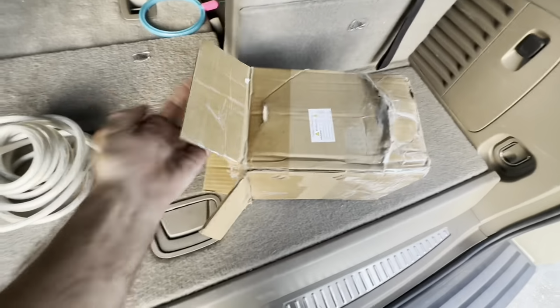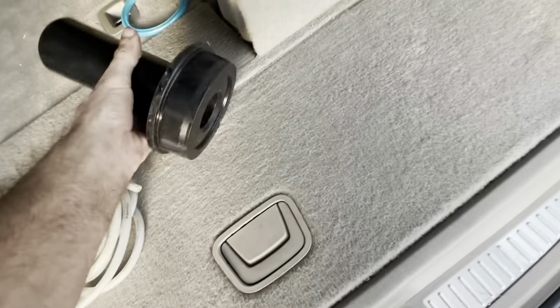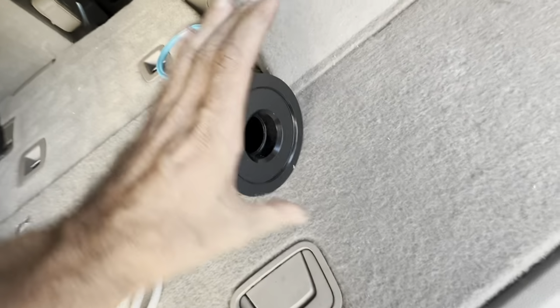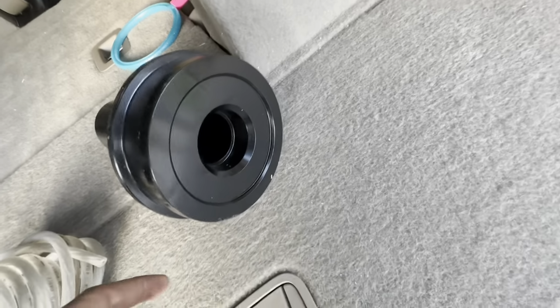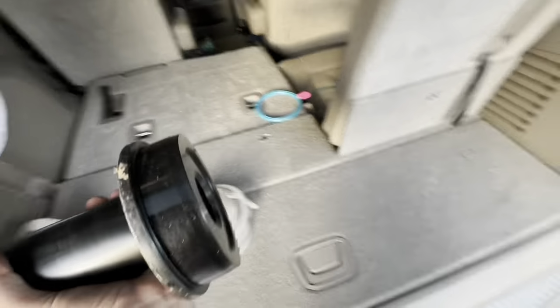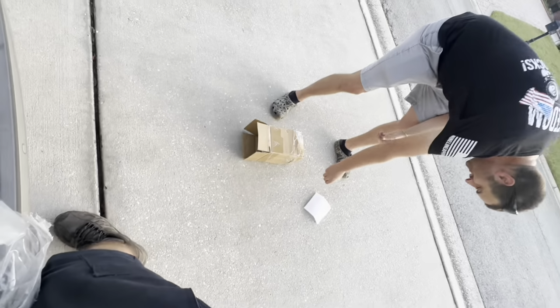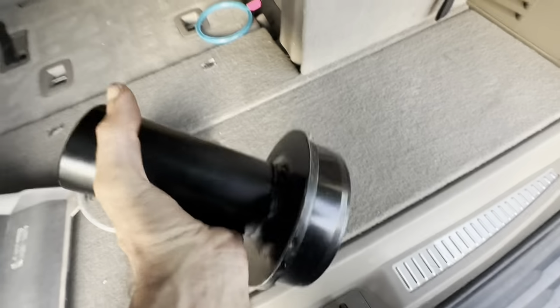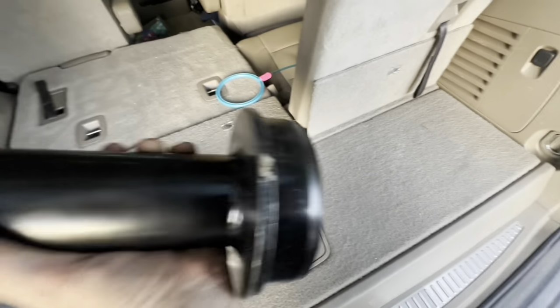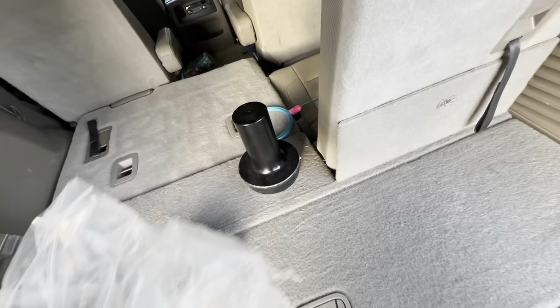Sure. Here I have the unit. Leave that there for later. That is the seal driver thing. Big bore goes on the seal. It's got a relief in it for the axle to protrude into, and then we smack it with a hammer, drive the seal onto the axle. And then once we put this thing in the truck, we hammer it in some more, and that drives it into the bore of the steering knuckle. So that's what we came here for. We fetch my box, we're gonna get out of here.